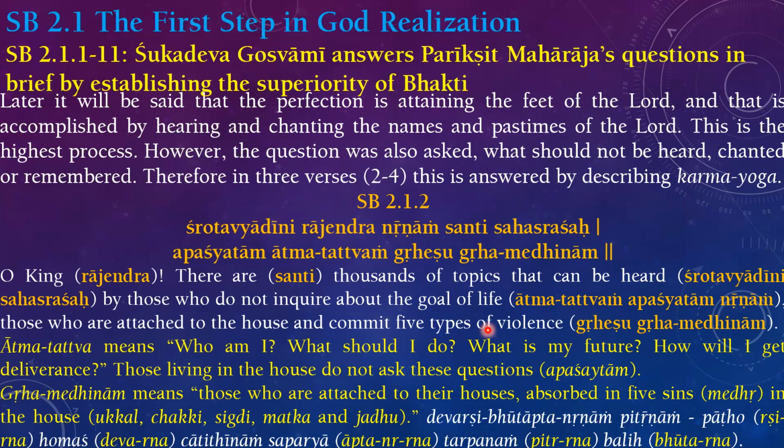Out of these five, what kind of sins are we performing? Even Ukkal is performed. Chakki I didn't see. Sigdi is performed. Matka Jadu. Apart from Chakki, I didn't see, but all the rest. Chakki is also there in our kitchen. Ukkal is not there, but Chakki is. That wheat flour grinding machine, used every day for making chapati, is the Chakki. Instead of Ukkal, we use a grinder. The mixer and grinder is the replacement for the Ukkal nowadays. In the old days our mothers used Ukkal only, but nowadays the grinder has come. So in one sense, in the temple also all these things are happening.